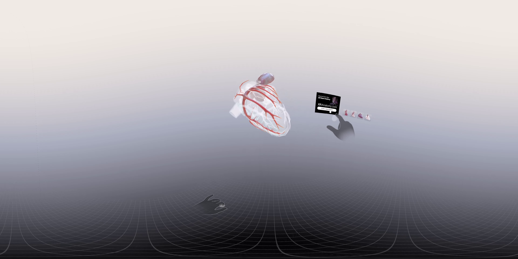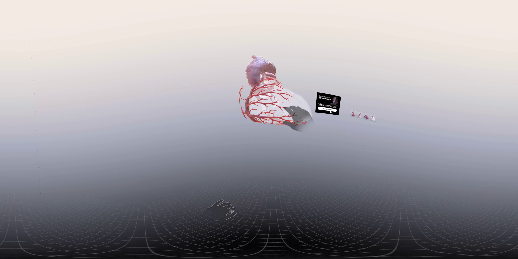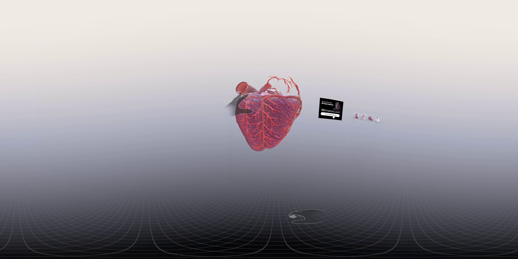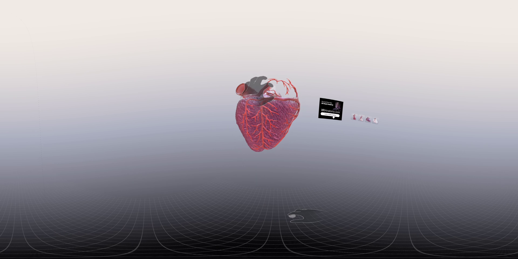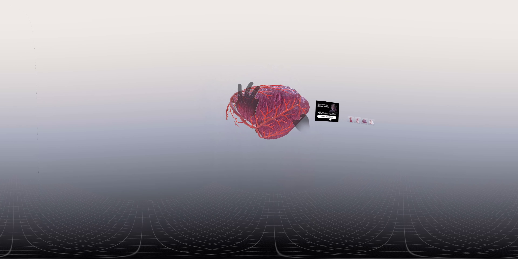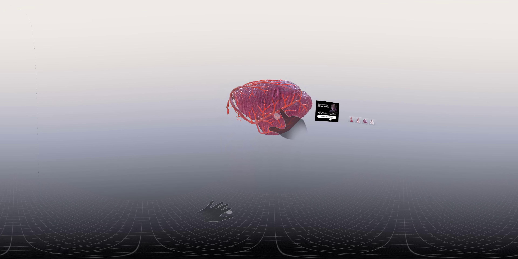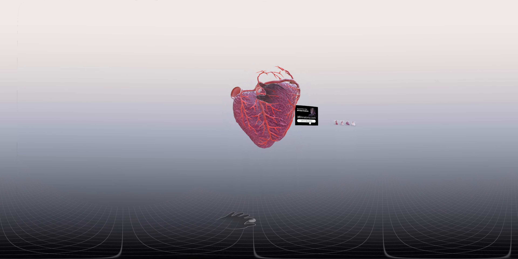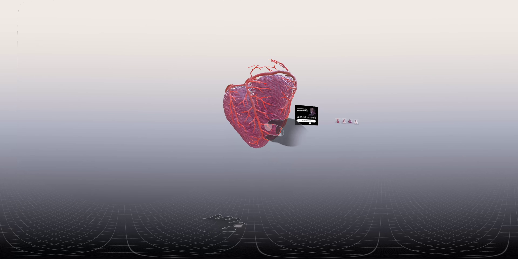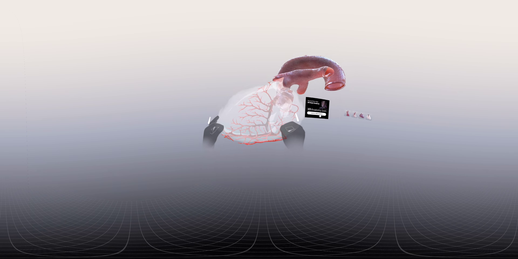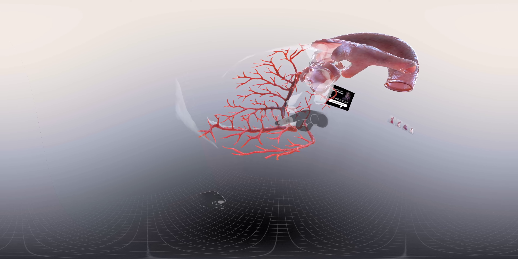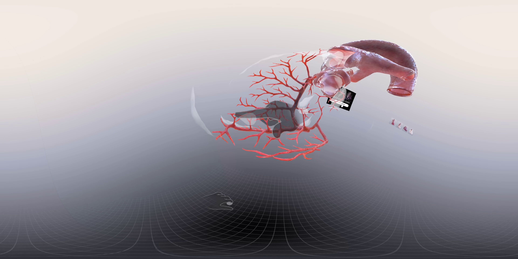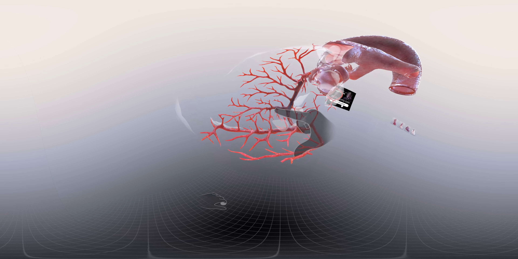As the right coronary artery advances towards the base or diaphragmatic surface of the heart, it gives off further branches. One of the most prominent branches, typically continuing from the right coronary artery, is the inferior interventricular artery. This artery derives its name from its course along the inferior posterior aspect of the heart in the inferior interventricular groove, supplying the inferior surface of the heart. This artery is also known as the posterior descending artery. From the inferior interventricular artery, a few branches branch off to supply the lower third of the interventricular septum. These branches, originating from the inferior interventricular artery, are known as the septal branches of the inferior interventricular artery.